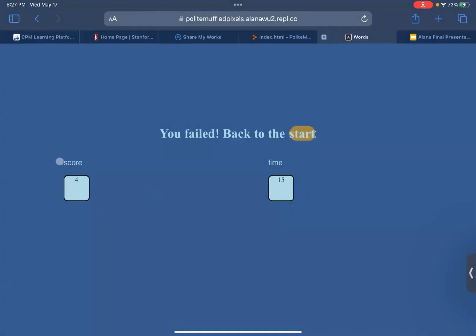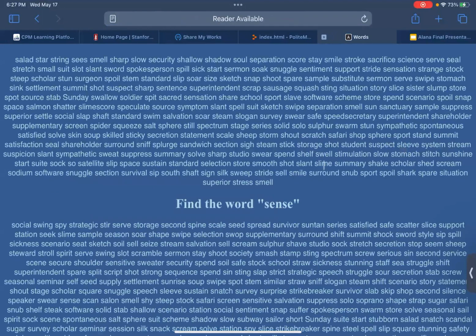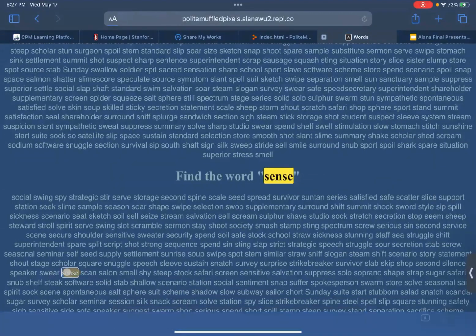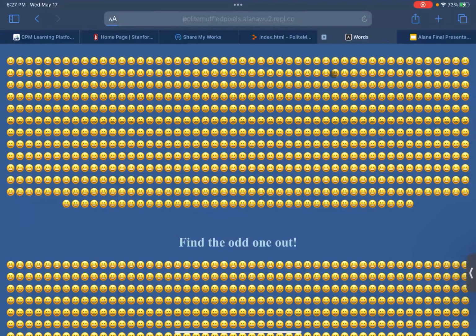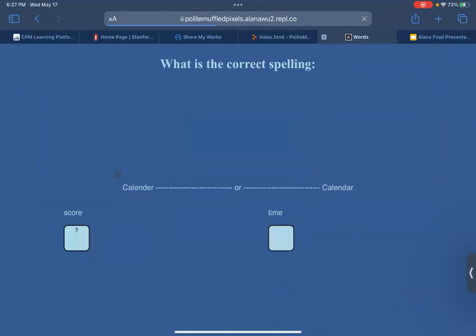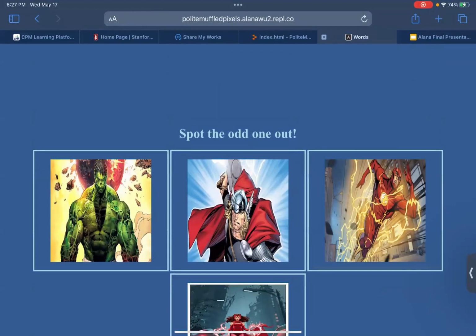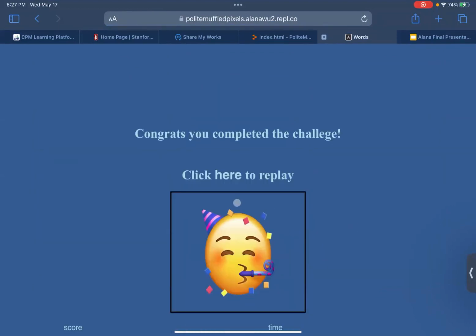It also shows you your score when you fail. Once you reach the end after these few questions, you get a congratulations screen, and it should present your score, and then you can just replay if you want to.